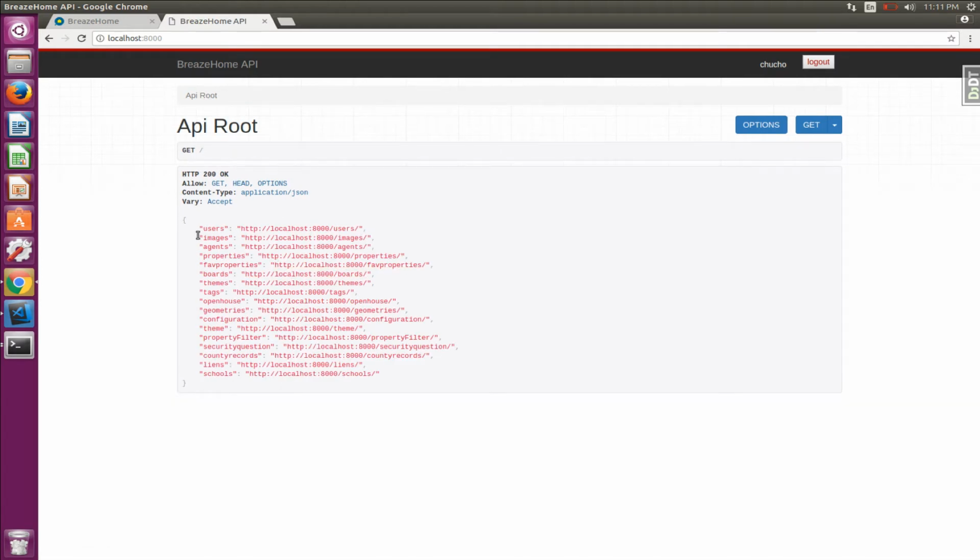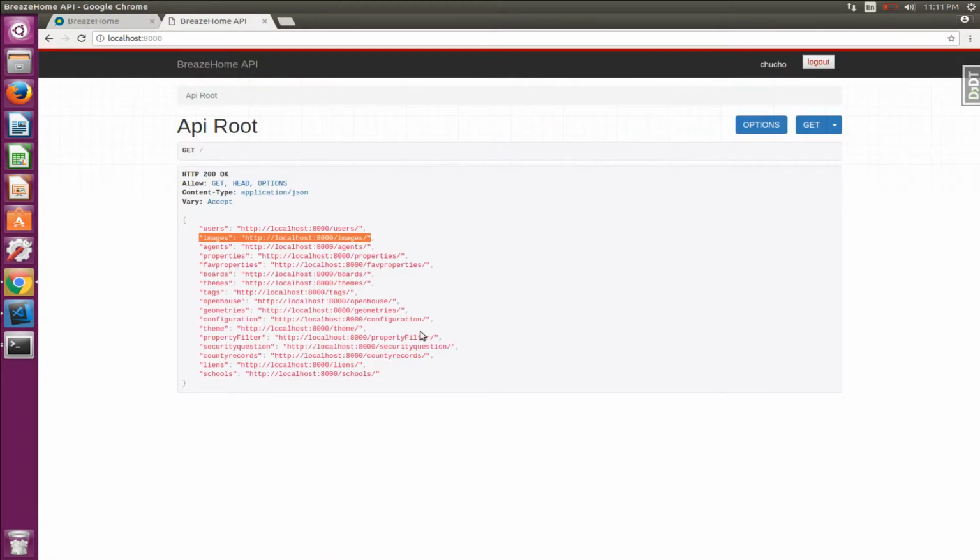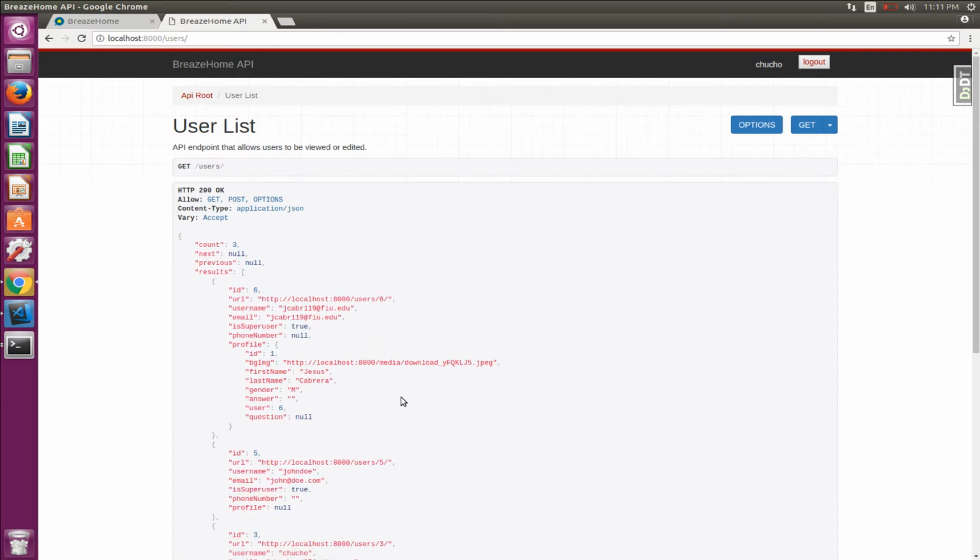I had to go to the backend and create a new model. This user story involved a lot of backend work. A new table only for images, and now every time we change the picture, that image is saved in this table, and then we do one more step to take the URL of that image and save it into the profile user.